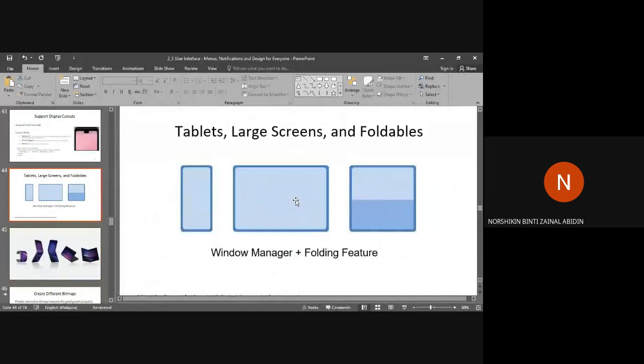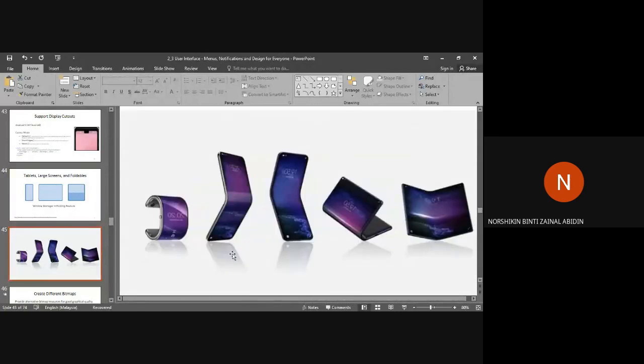So this is some image. Honestly, I never see these two, the first two images here. I never see any device like that. I'm not aware of this, but these three, yes, we do. I've seen these three. You can fold, fold, and fold. Like I said, if I'm not mistaken, Samsung was the first developer that introduced this foldable. Last time we did have this kind of phone, I don't think you know, the phone where we can fold, but that one you cannot touch the screen.